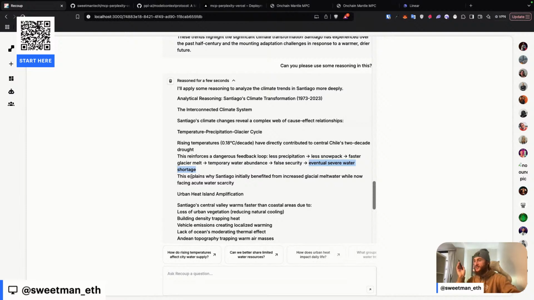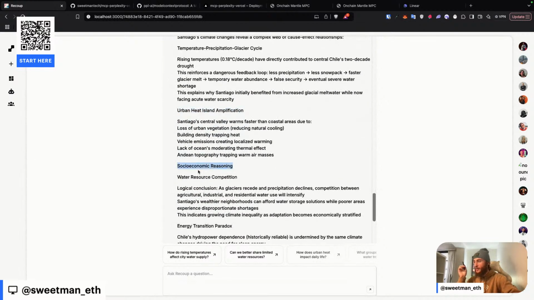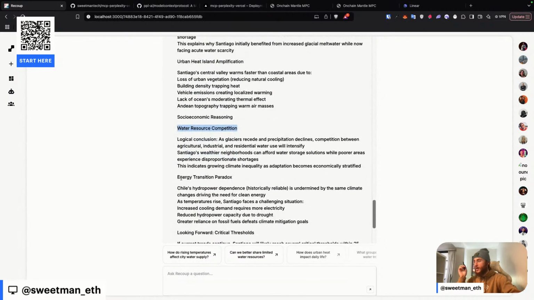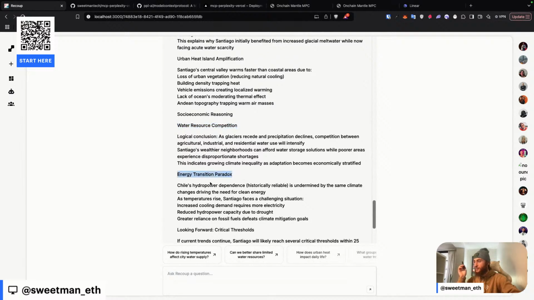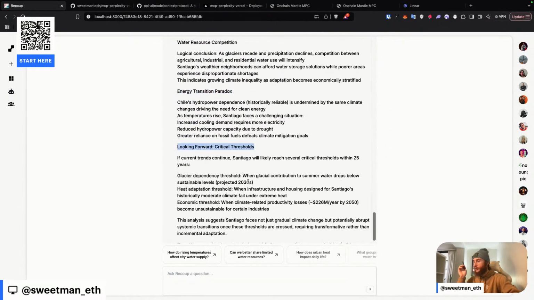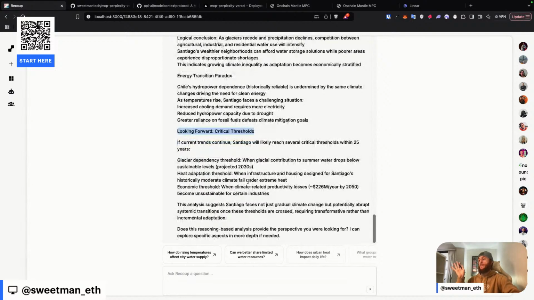This explains why Santiago initially benefited from increased glacial meltwater while now facing acute water scarcity. Urban heat island amplification, socioeconomic reasoning on water resource competition, energy transition paradox, looking forward to critical thresholds. I'm not a weather expert, but this seems like great detail. So I'm happy with how this is working.